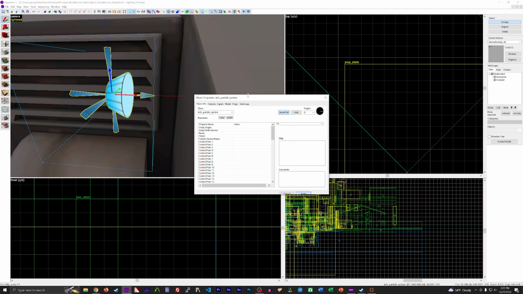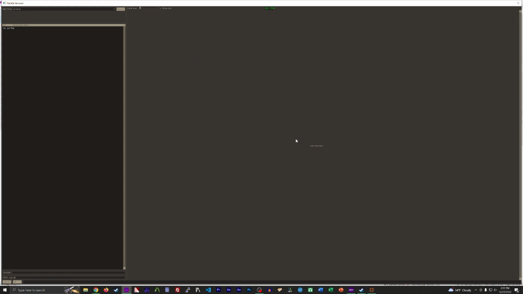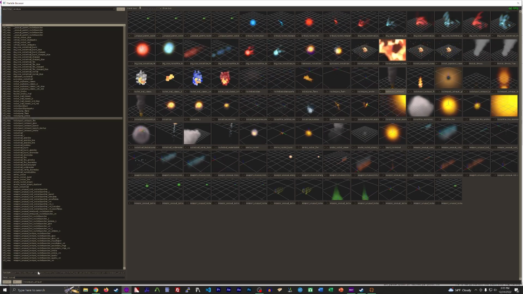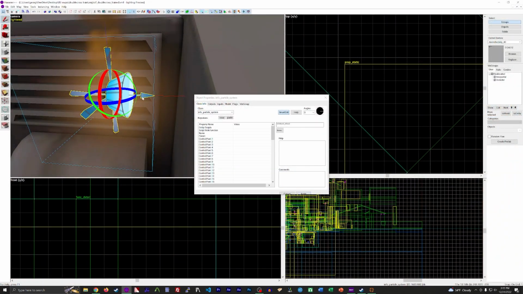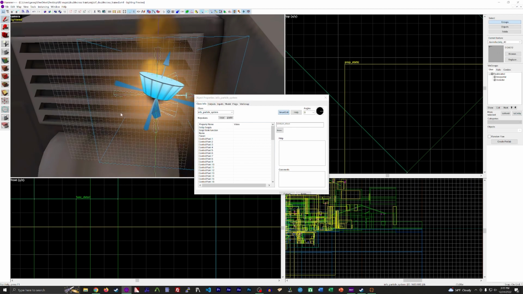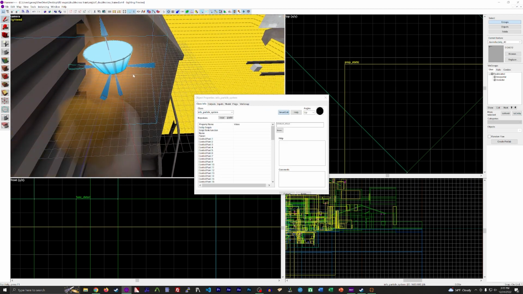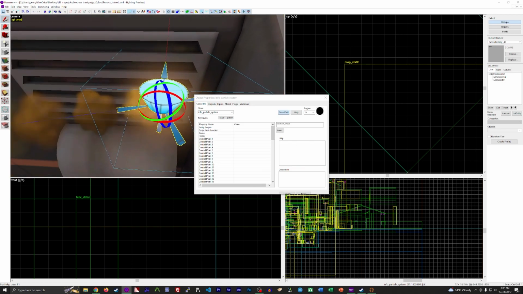Particle system come in here, just come out of the train as it's cruising down the track. Just like this.